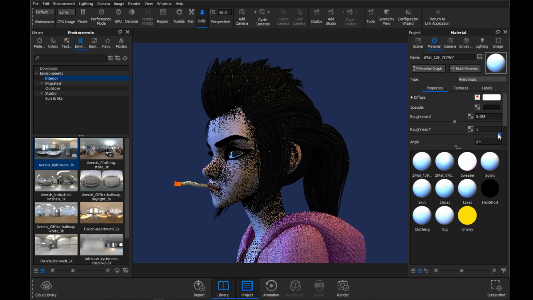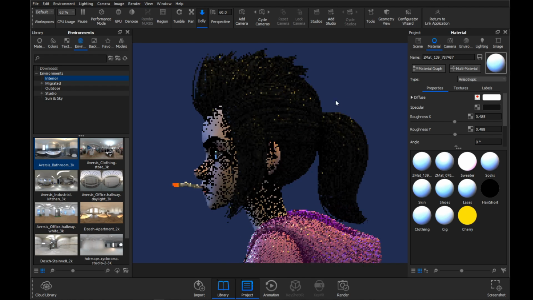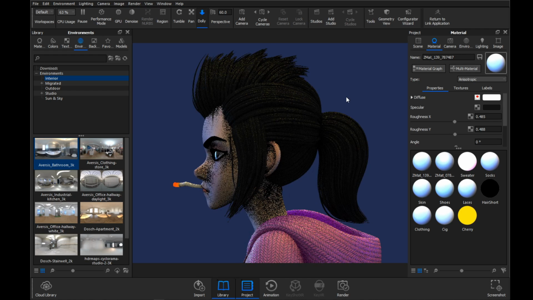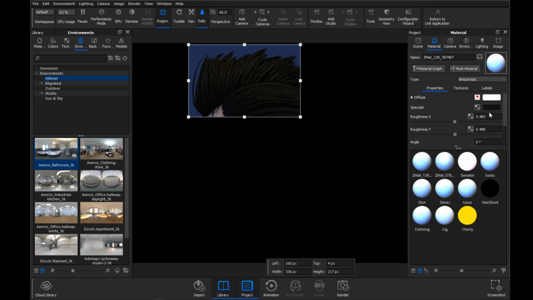Let's drop this lower. Just check it out. Yeah, see, I don't really like the way that's going. That would be pretty good for metallics and stuff, but for hair, it doesn't do a great job of making the hair the way I want it, because I want a small thin streak through here, making it look like actual hair.